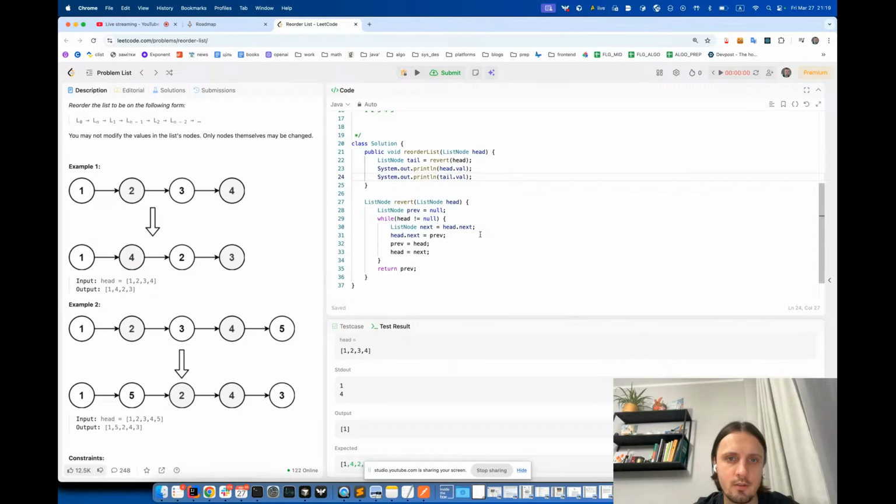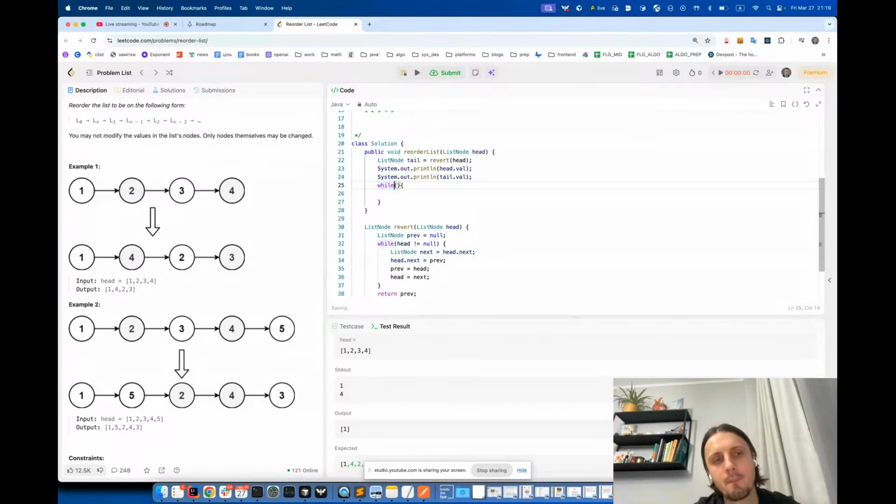What if we do the following? We do a while head not equal to null, for example. We take head and create a new list node. It would be next, head next.